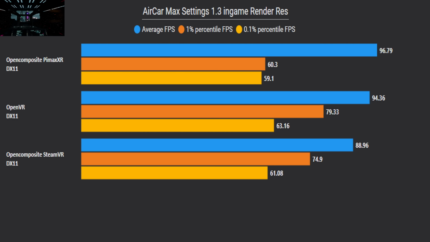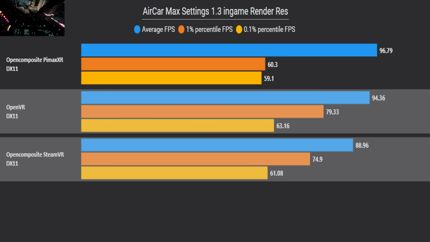First up is AirCar, which is OVR native and using OpenComposite for OXR. This game provided a good example of an important point, which is why I'm benchmarking it. I have two graphs I'm going to look at. If you look at the average and lows, when looking at OVR versus OXR via SteamVR, you can see the logic I talked about in the chart mentioned earlier about having fewer layers to go through is true.